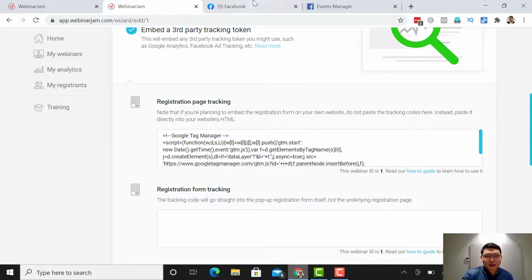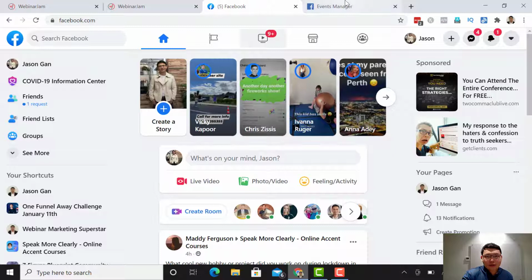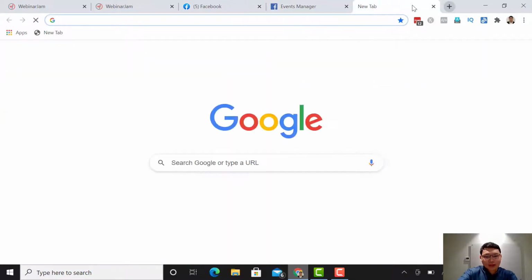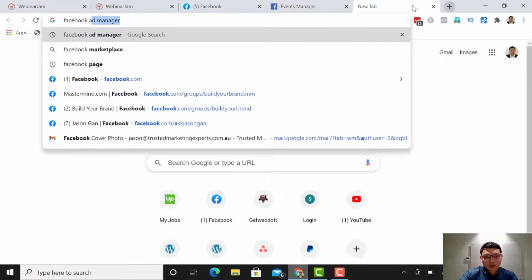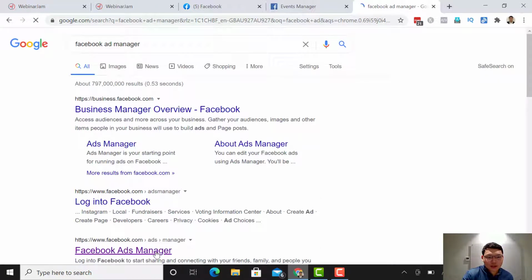If you just go to Facebook, and then go to something called Facebook Ads Manager. Okay, go to the Facebook Ad Manager. That's what I go to.